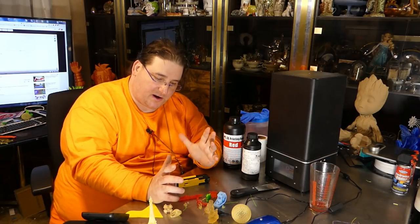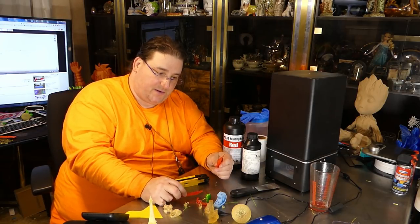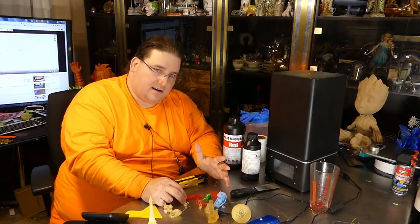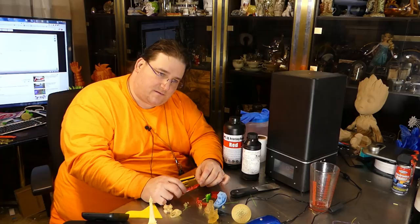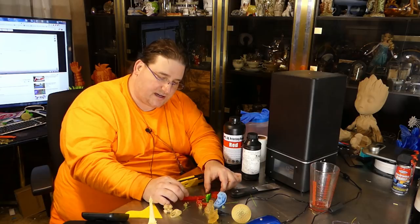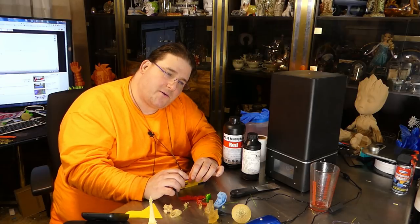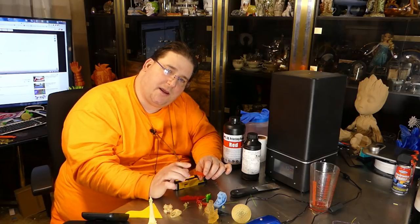But this thing is amazing. It is just mind-blowing how amazing this printer is for the price. I'm blown away. I'm going to put up pictures at the end of the video showing you close-ups of these things that I've printed. It's just remarkable. I mean, we went from $2,000 and $3,000 printers to $400 CR10s and now $500 resin DLP printers that can make 0.05 millimeter layer height.